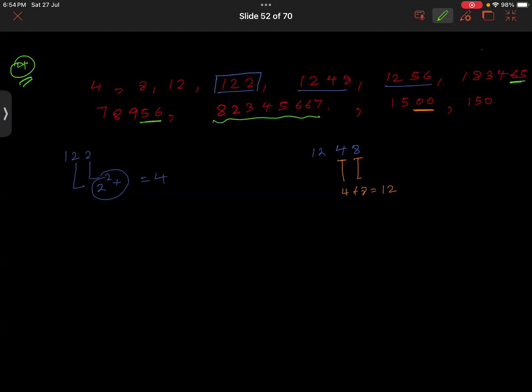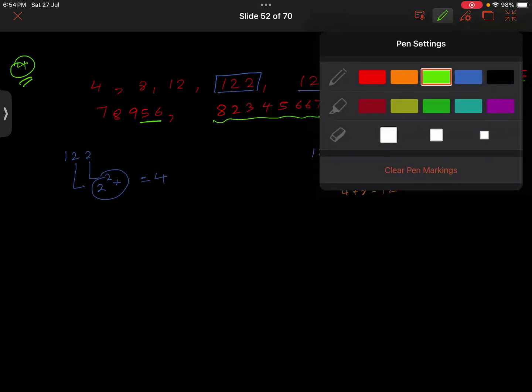So right now we are learning about the divisibility rules. So far we have learned about the divisibility rule of 2 and 3, and we are continuing with 4. You also continue with 4. I will be revising the divisibility rule of 2 and 3 in a moment. So what are we saying about the 4? We have some example numbers: 4, 8, 12, 122, 248, and the numbers given like this. So the divisibility rule of 4 basically says that, I'm writing it down over here.